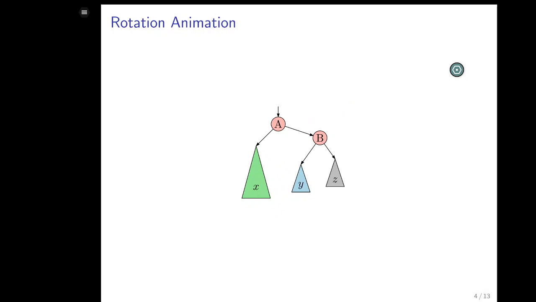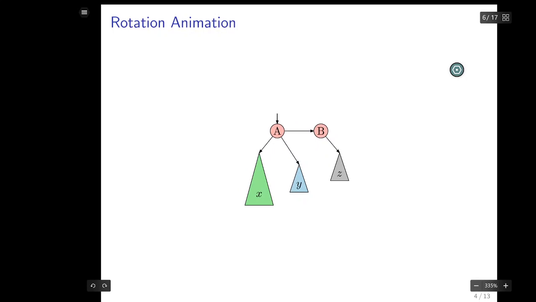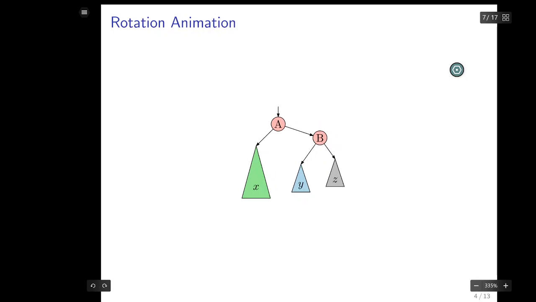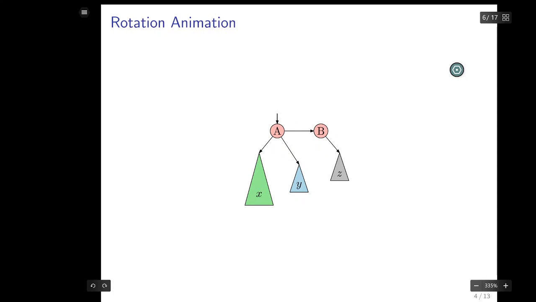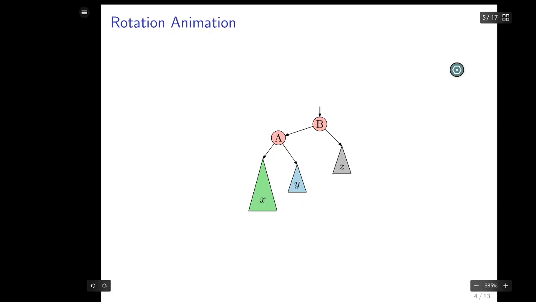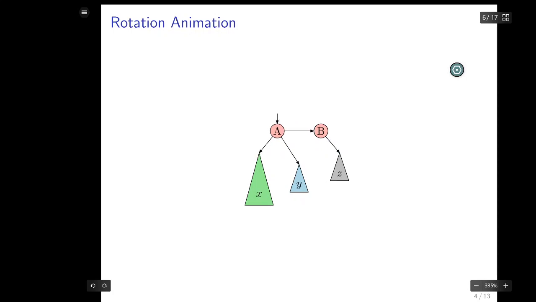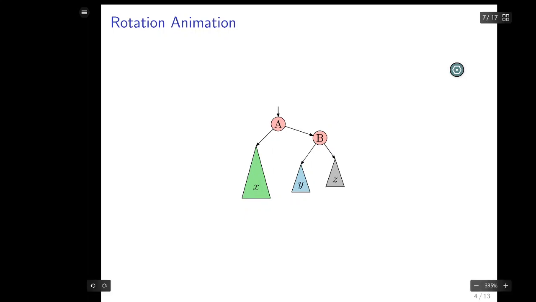And you'll notice that in the middle of that, there's a reassignment of left child and right child happening. And that's really all that's happening, except for one other thing. There's a reassignment of the root. So the root changes from B to A. And then A's right child slips over to become B's left child.